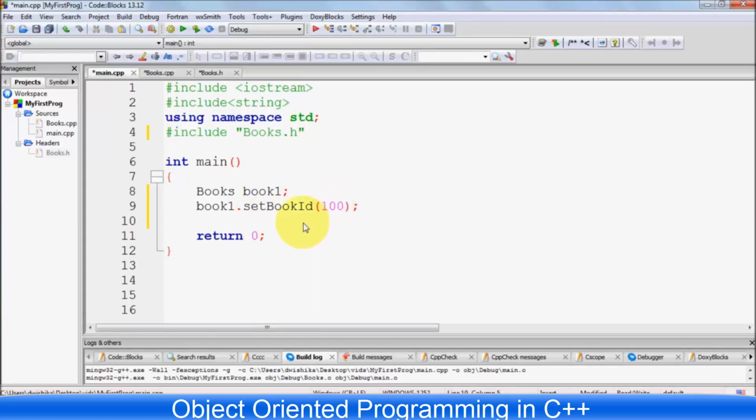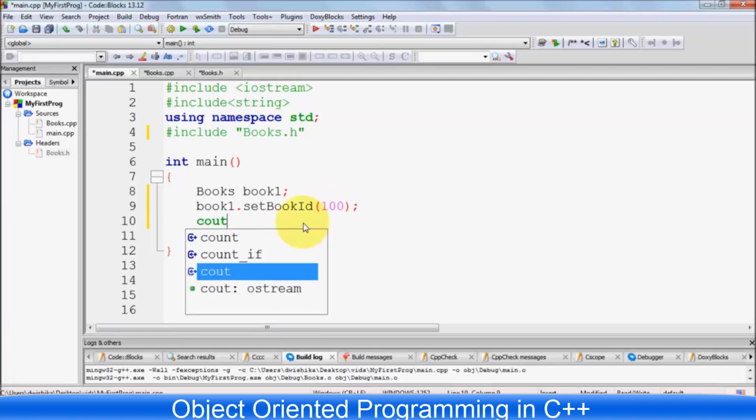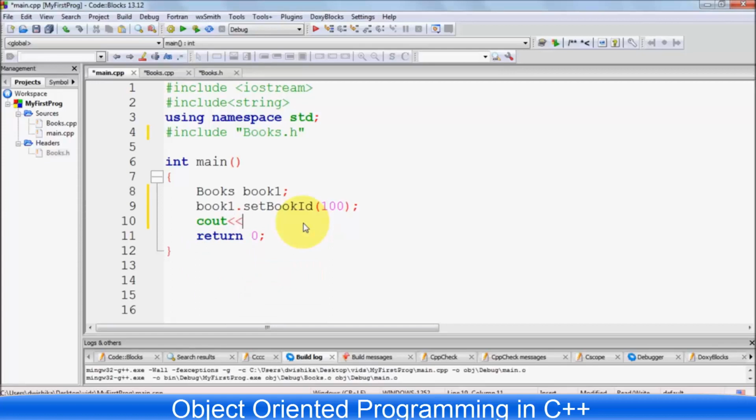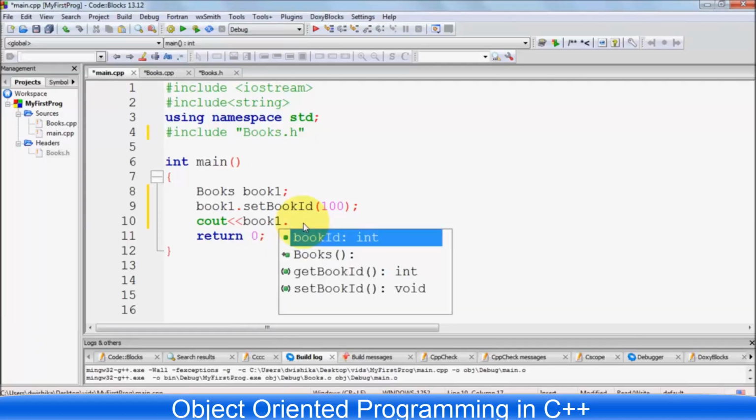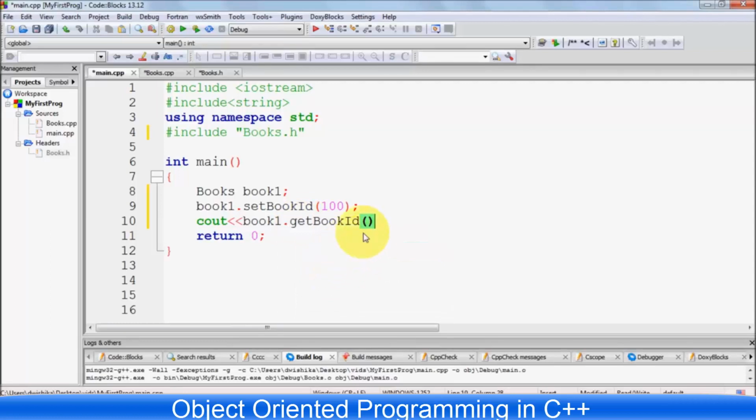id of the book, right? So I will write cout, and then I will write book 1 dot get book id. So this will return you the book id, right? And then once again end line.